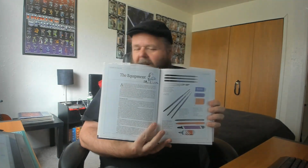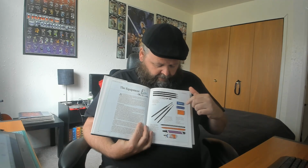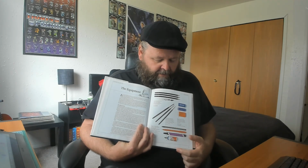So it goes into equipment. Now, for the most part on the equipment, I really like this, and a lot of the stuff we had, like specifically these erasers, we sought out at art supply stores. But one thing I noticed about art supply stores right off the bat, especially Green's Art Supply downtown Rochester, is how freaking expensive they were.